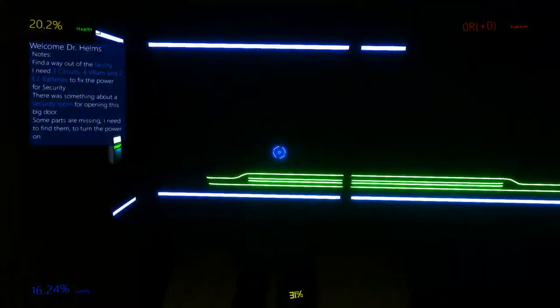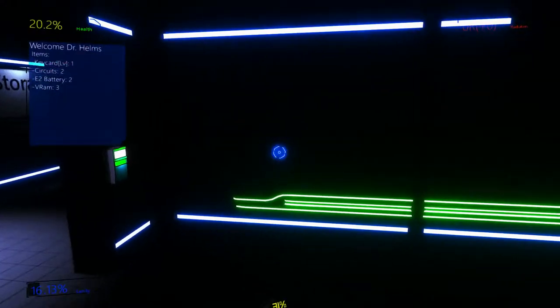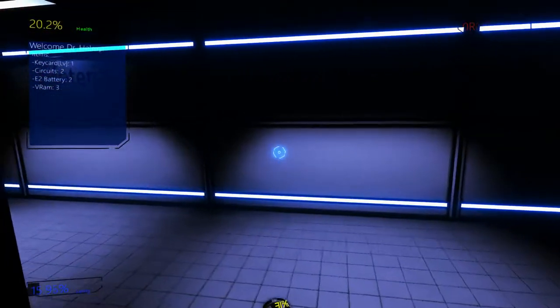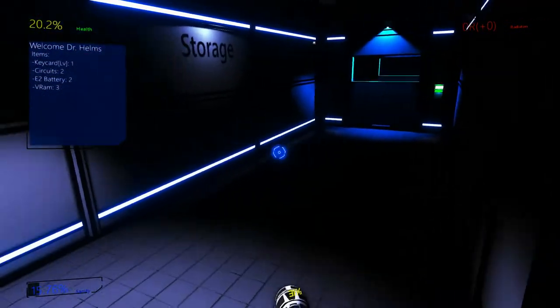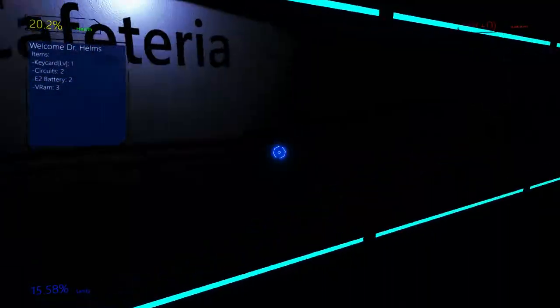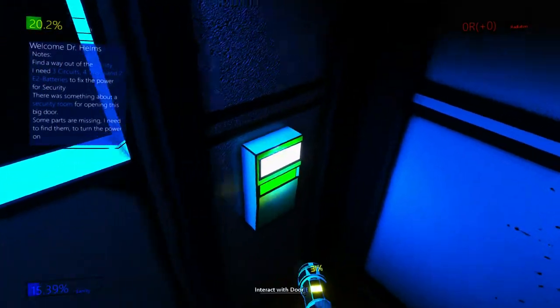Something's still missing, but I don't know what parts I have. Let me check the controls again. Reload flashlight, interact, hurt yourself for sanity. Yeah, that makes sense. Switch between items and notes. N. There it is. Okay, so what do I need? 3 circuits, 4 VRAM, 2 batteries. I have 3 VRAM, 2 circuits, and 2 batteries. So I got the batteries, I need 1 more VRAM, and I need 1 more circuit. Wherever the heck I'm going to find those.